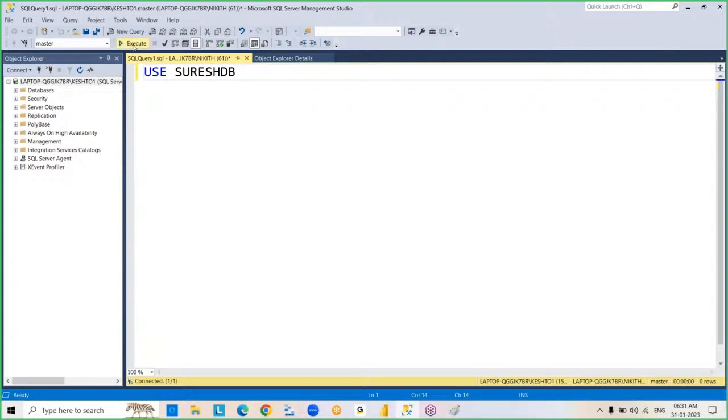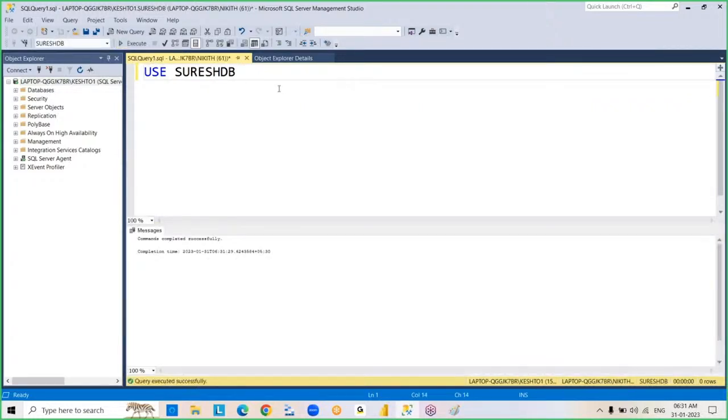Click on this. What happened now? You connected to Suresh DB. After connecting to your database, perform other types of operations, the remaining operations.